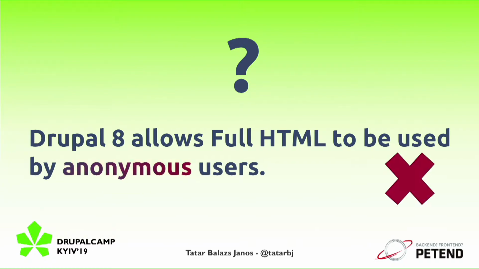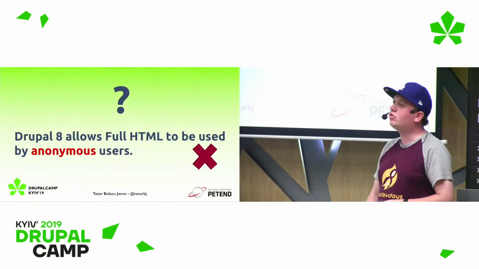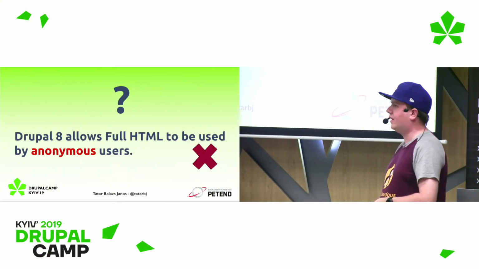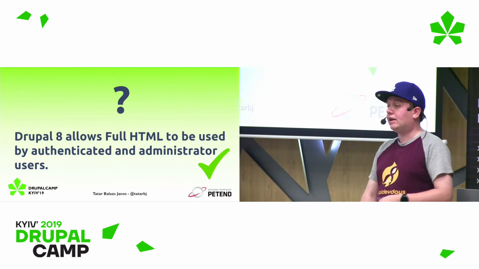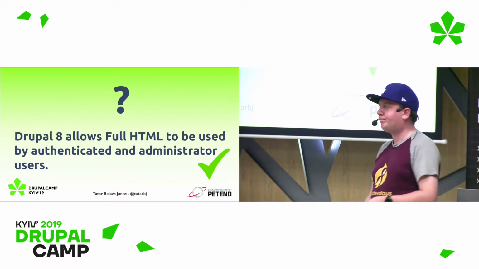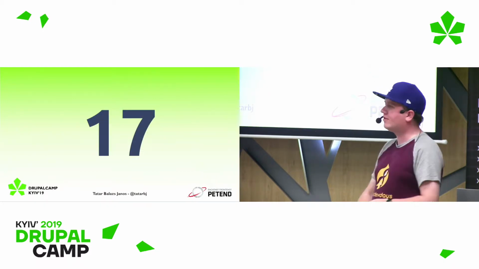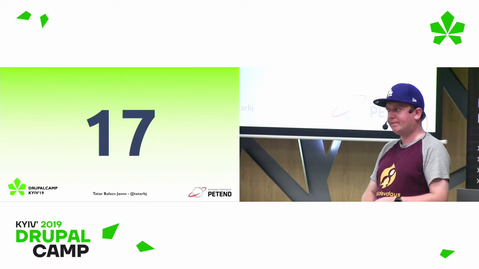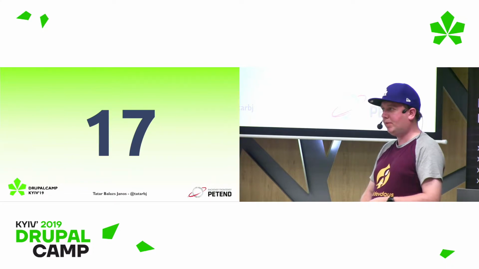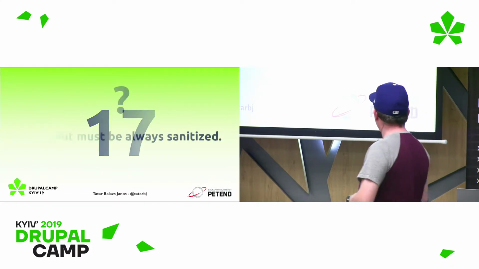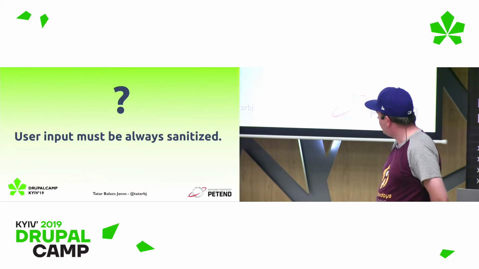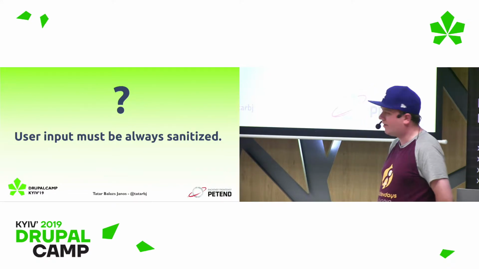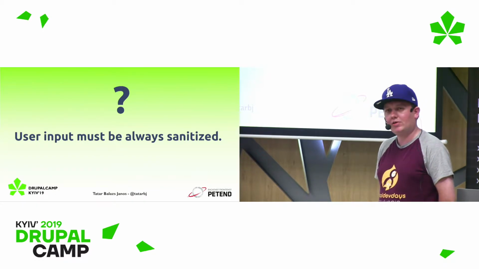Okay. No, it's not correct, because anonymous users must not get full HTML. But authenticated users and administrators do have it. And the number is 17. There is still no bingo, I really hope. There is another one. All user inputs must always be sanitized. I can't repeat that sentence again. Is it red or green?